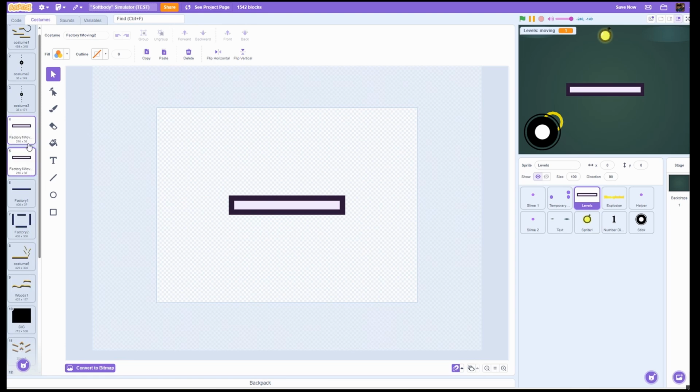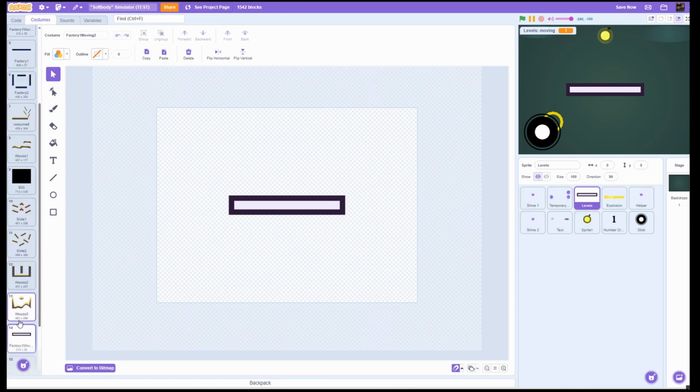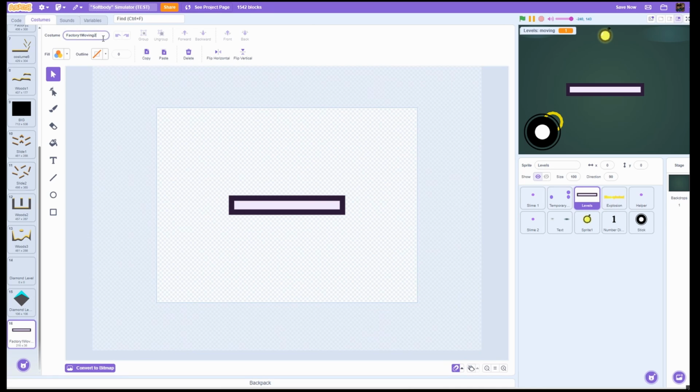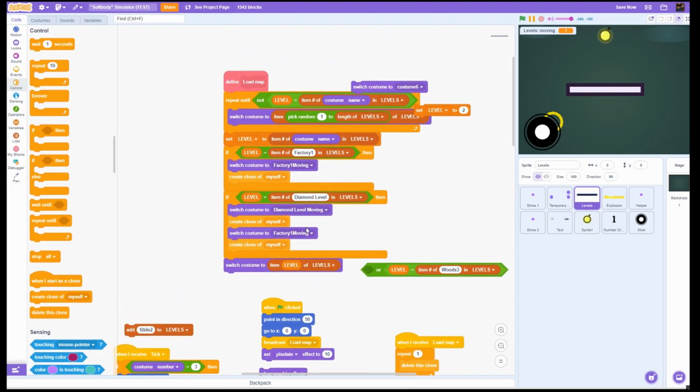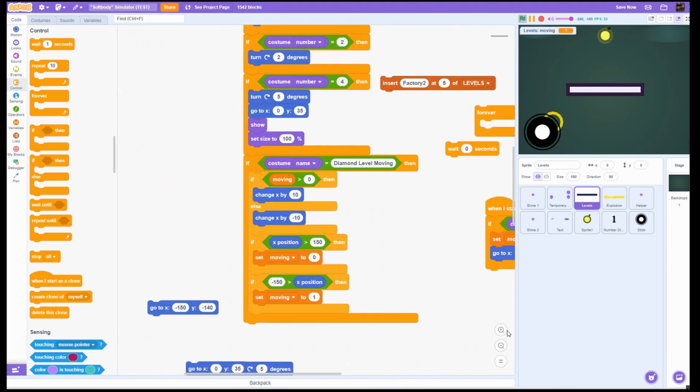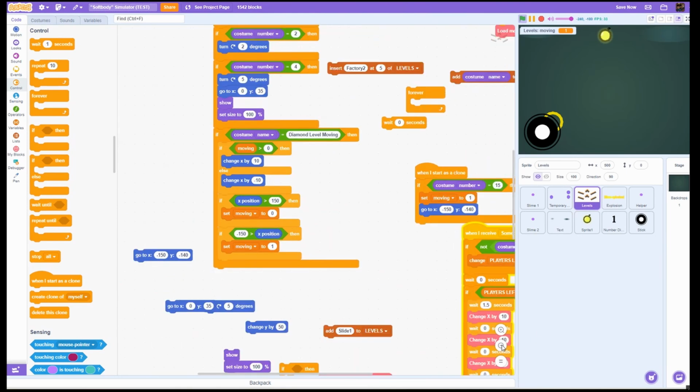If you have this, you can copy this if you want, and just rename it to your level, diamond level moving, or you can change it to rotating. Yeah, that's kind of better. Well, you can also use the ID if you want. So yeah, you can do that and change it to diamond level or your name rotation. And then let's code it.